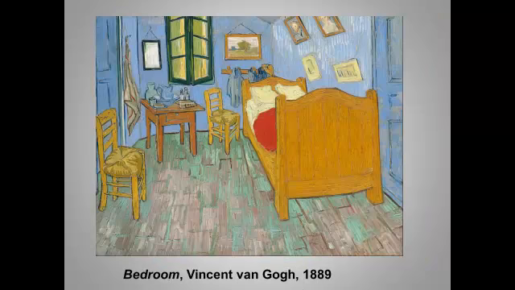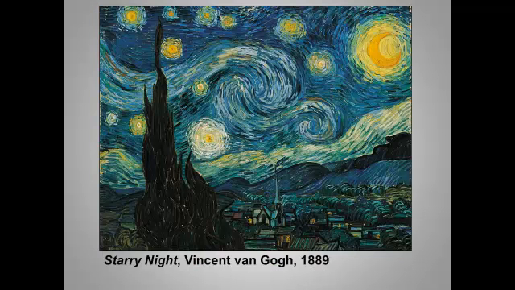By contrast, Van Gogh explained that he deliberately chose the colors in this painting of the bedroom in his retreat at Arles to convey serenity and peaceful retreat. So this is probably Van Gogh's most famous work, and like many of his greatest paintings, it was produced as Van Gogh struggled with depression and fits of delusion. He actually painted Starry Night in an asylum where he had committed himself. Many of you made very interesting comments about this work when we had our summer discussions. Now let's hear from our presenter.